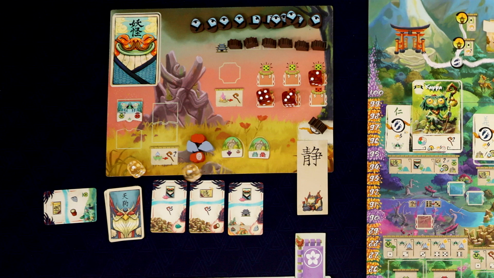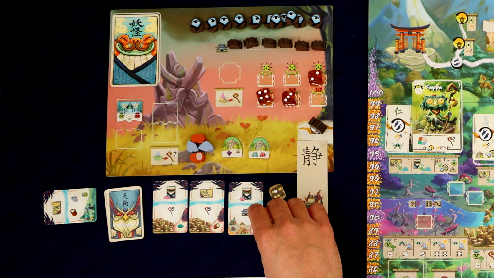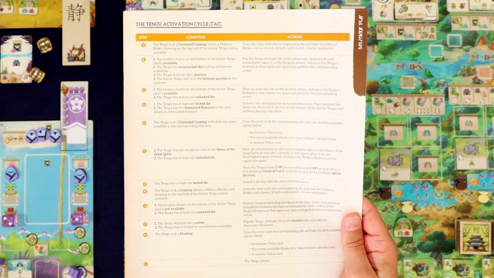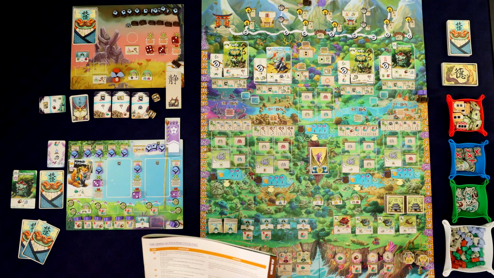So we roll the dice. Ooh, we got a 1 as the lowest, so that's going to be the rightmost card here. And once again, we just go through this activation cycle. Now I'm going to go through it a little faster, try to speed up that process a little bit here, but I'll try to explain what we're going through.